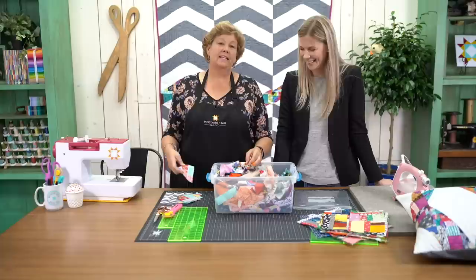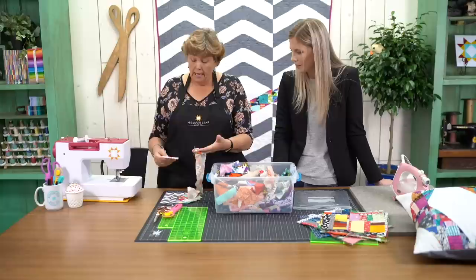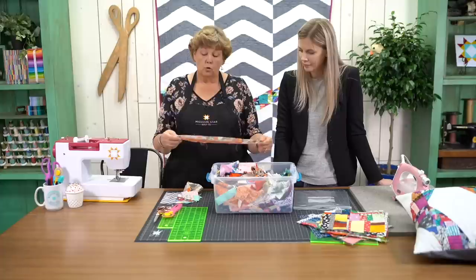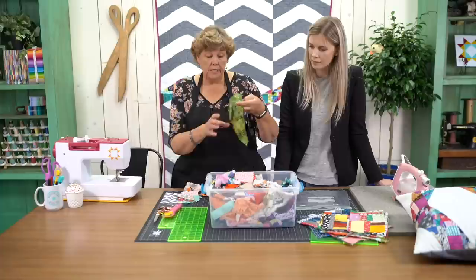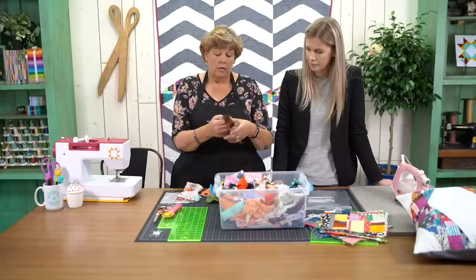Basically what I do is I find a little bit longer piece, and then I sew all these little pieces to it. If you don't have scraps ready, then you can prepare them. Here I have a bigger piece, and I would cut this down into small strips and squares. I'll show you several different methods of doing that. And here's a block I'm not going to use. I can cut this into pieces, and it looks like I've pieced all those tiny little pieces.